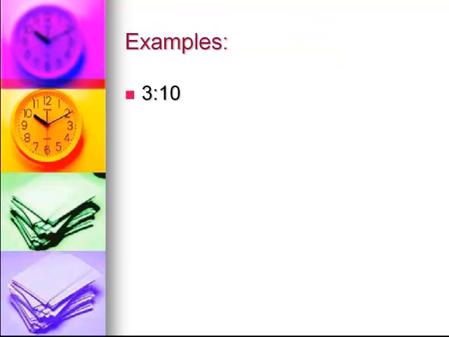Some examples of that. If we want to say it is 3:10, we would say il est 3:10. So look, we start with il est, it is, the number of the hour, 3, the word heure, and then the number of minutes, which is 10. Notice that with 3, you do say the S like a Z because the letter H actually follows it. So it might be good in your notes if you wanted to, maybe draw a little line to link that S to the H and put a Z under it, just to help you remember it's 3 heures. So any of those S's, you'll make a Z sound before the word heure.